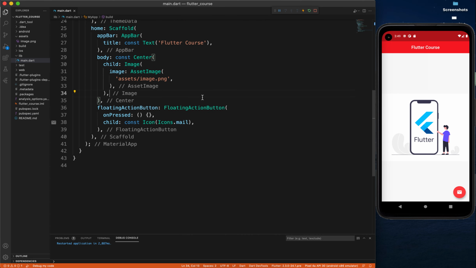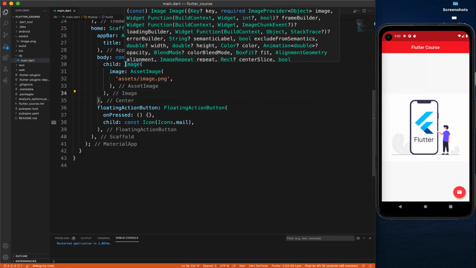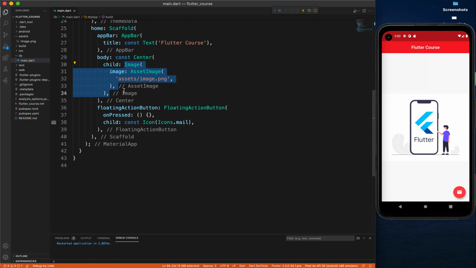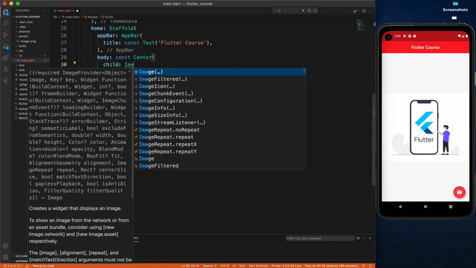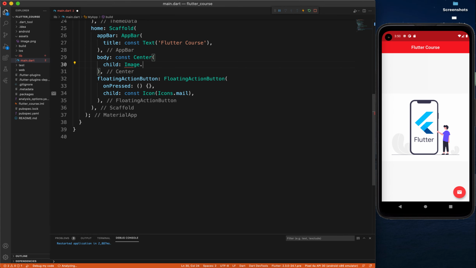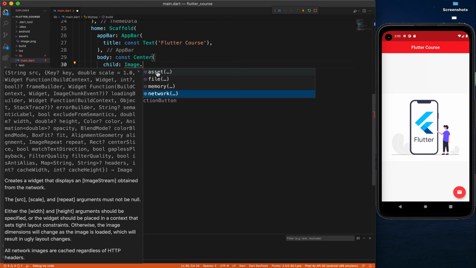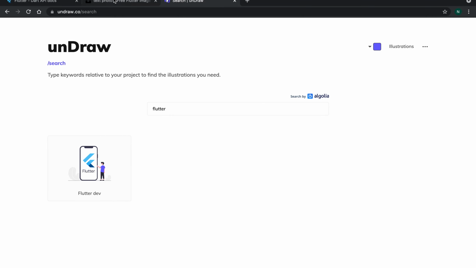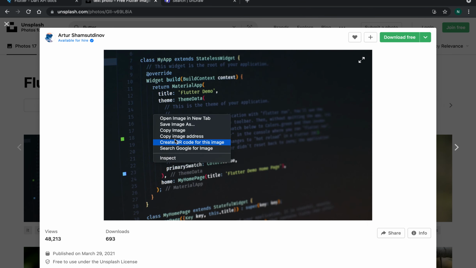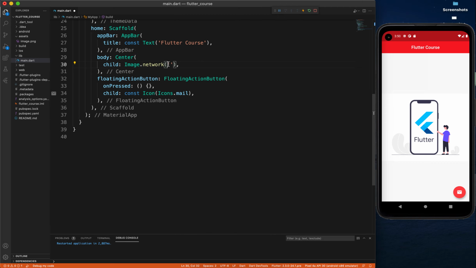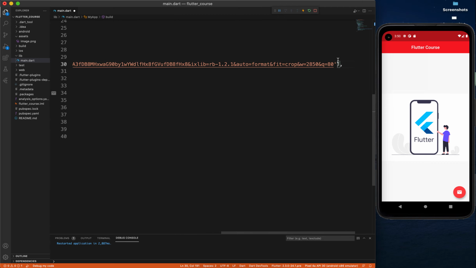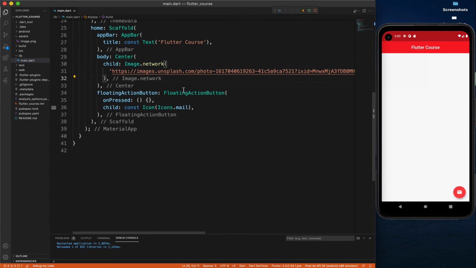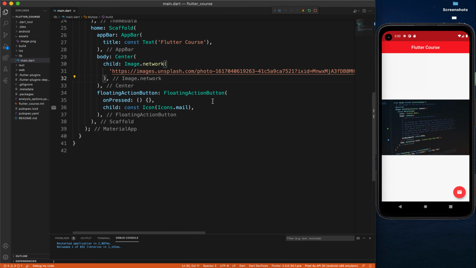So now that we have our image, we explored both the types of images. Now there's a simpler way of doing this instead of doing all of that. It's easy. So for the child, put an image, and not that way, Image.something. So let's start with Image.network. The source, well, we will remove that. The source is going to be this. Let's right click, copy that image address. Let's just paste that in. Let's put in a comma. Let's save that. Now it's easier to do this, and we still get our image, and we only have to write one line.